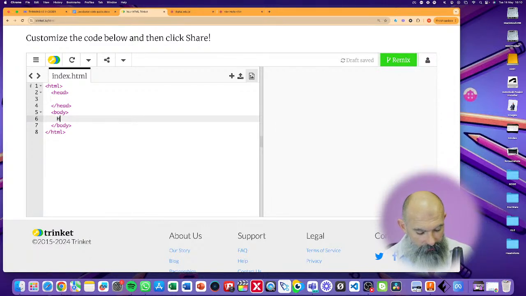And we can write hello world, which is usually the first thing that we do in web pages. As long as it's inside the body, then we start to see it here on the right-hand side. Now, this is bad, okay? You shouldn't just write text in. You should tell the internet what type of text it is. If we were doing very, very basic text, you might want to use the chevron again, and we do a P for paragraph, close that, and I can do hello world. And I tend not to write the end P tag on a separate line. We usually keep the text stuff together, okay? So here we have hello world.